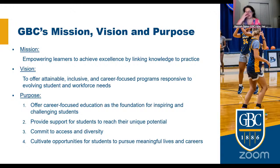So the guiding morals of what GBC is doing in the classroom, in our offices, really support the need for CPT in the degree program. We refer to this when we're responding to requests for evidence from USCIS about CPT participation, because this is really what's driving the majority of our operations: this desire to empower people to link what they're learning in the classroom to something practical in the corporate environment.